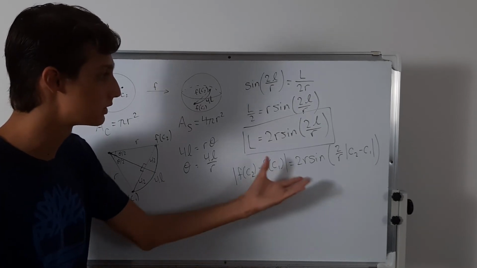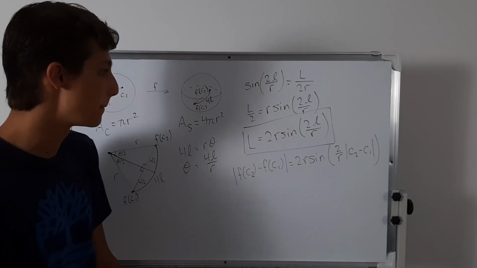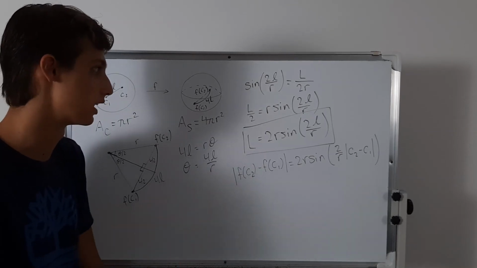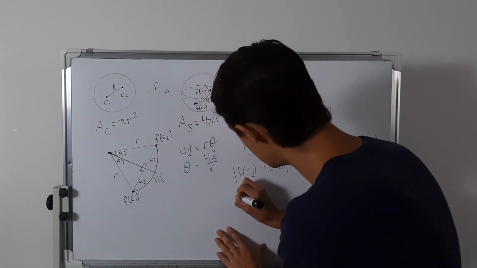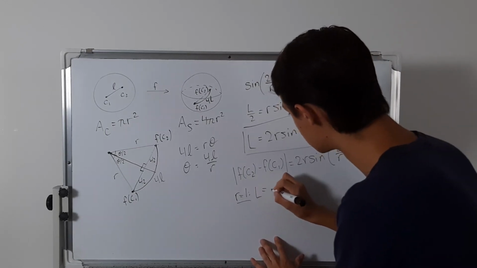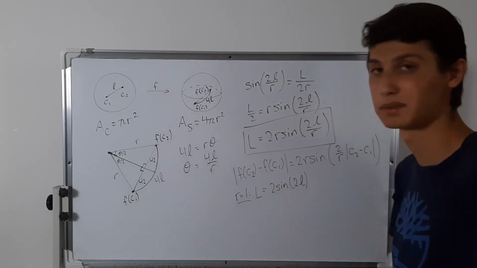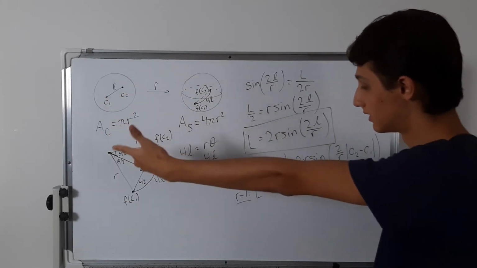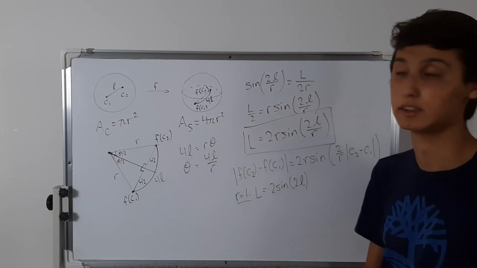It's kind of difficult to calculate all this because you have to do a lot of different coordinate stuff. But this formula is actually not that difficult. It's a pretty simple formula, just involving sine and a little bit of other stuff. Let's consider a special case where r equals 1, where we're considering the unit circle and the unit sphere. So L is just going to be 2 sine of 2 times lowercase l. That's pretty basic. It's just the distance multiplied by 2. Take the sine of that, and then multiply that by 2, and we get the total distance.